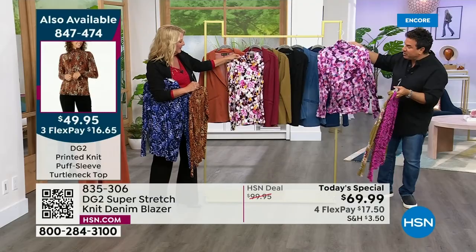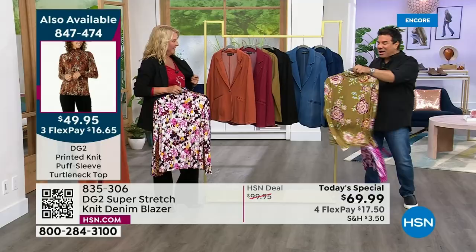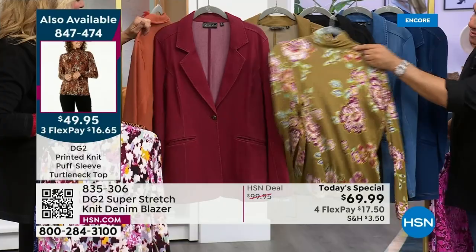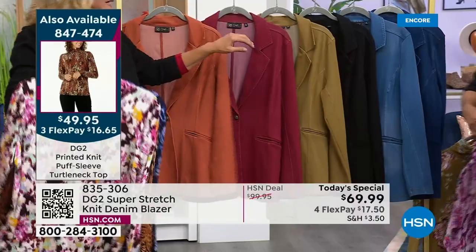It can be worn out or tucked in, looks beautiful either way. For colors, I'd go wine — really beautiful — and I love it with the denim colors. This olive floral — when I first saw it I wasn't sure, but when we got it, it knocked everyone's socks off. It's really wine and golden olive, with the clay color also in the center of the floral. And this vibrant one has blues of the denim plus the wine in it as well. These will be coming up.